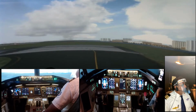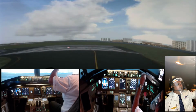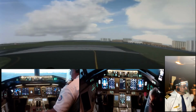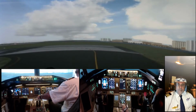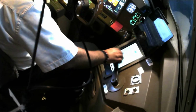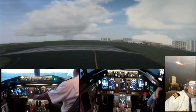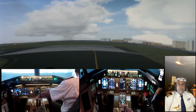Guys, right now our plane is holding short on runway 07. We are on the taxiway. As you can see, we're gonna follow this yellow line here. We're gonna make a left turn and we're gonna take off. I'm gonna use my right hand, as you can see on my right hand side, for the tiller. The tiller actually steers the nose wheel left and right. So right now I'm gonna let go of the brakes. We're going forward a little bit as we are clear to line up on runway 07.